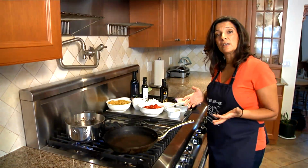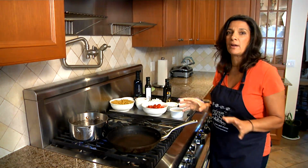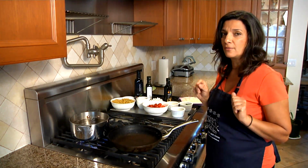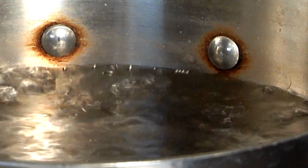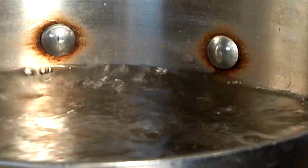Well, this is a great dish because while your pasta's boiling, you make your sauce, and it all comes together right around the same time. It's very quick, very easy, very delicious, and very healthy. So I'm going to add my pasta. I'm going to salt my water first. You always salt your water after it starts to boil. The secret to tasty pasta is not to be afraid of salting that water.